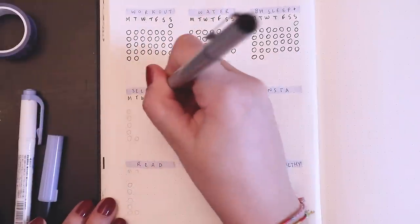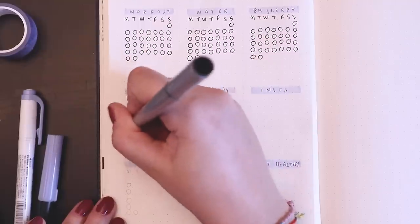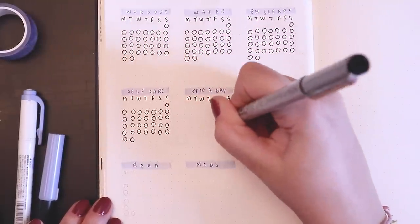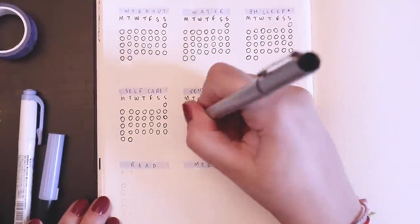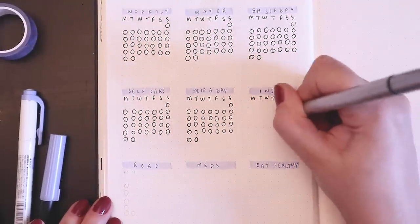I must admit, it was very tedious to draw out so many circles, but also kind of therapeutic. I really love repetitive action stuff, so I don't personally mind it, but if this is something you would find very tiring, I completely understand.